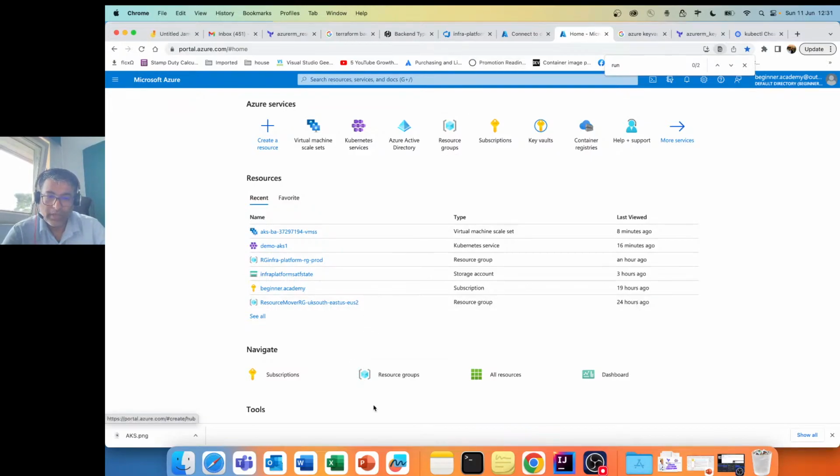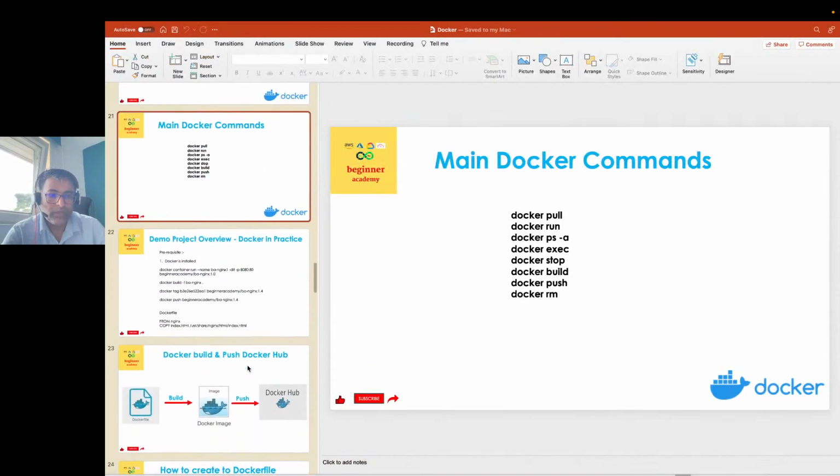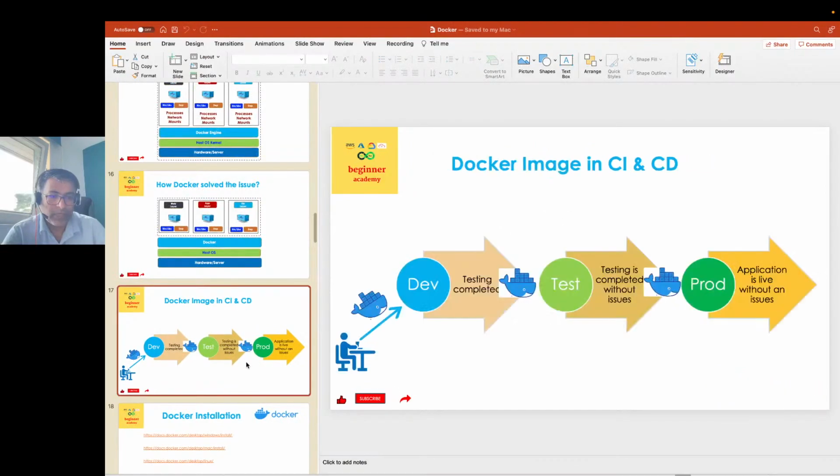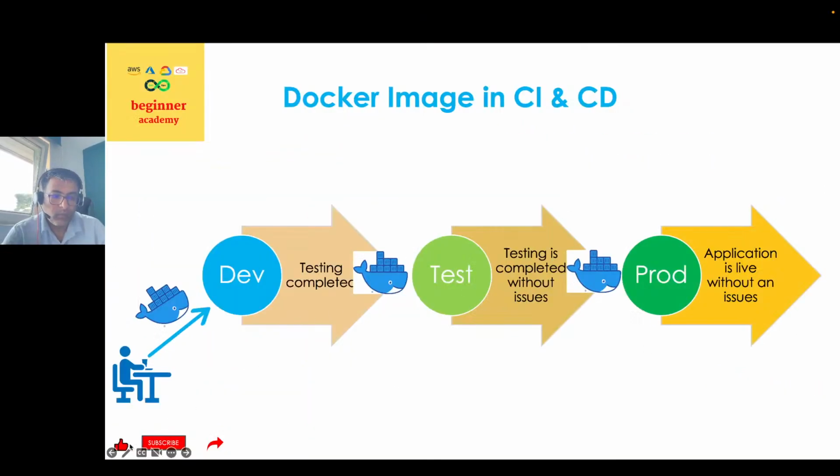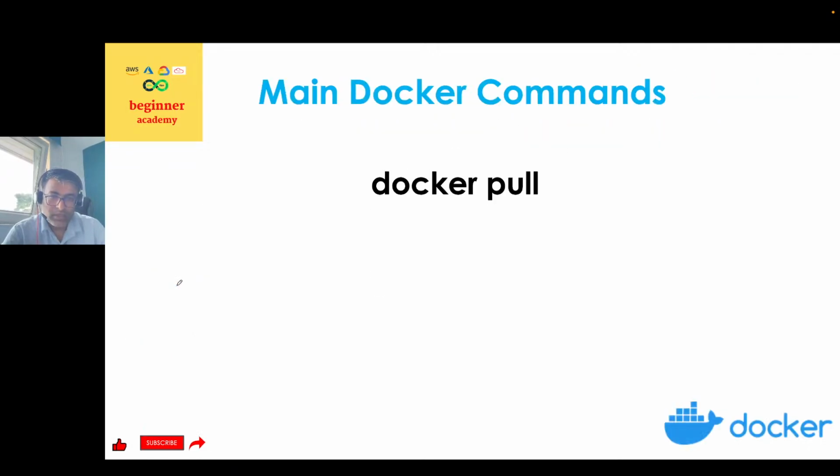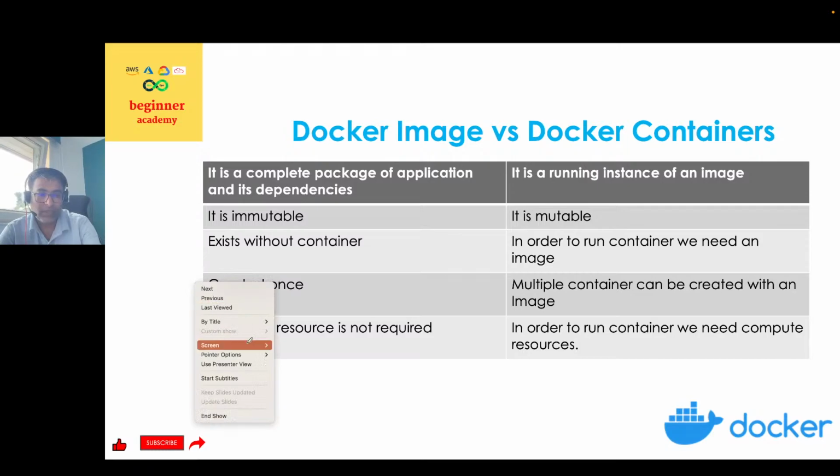In order to create, if you go to Docker, right? So let me show that diagram. Yeah. So what we will be doing here is we have to build our image. Our AKS cluster is up and running. We have to build our application image and push it to ACR. Let me see the ACR.